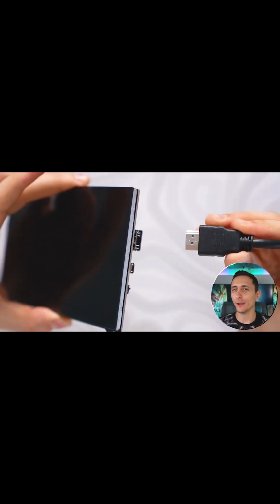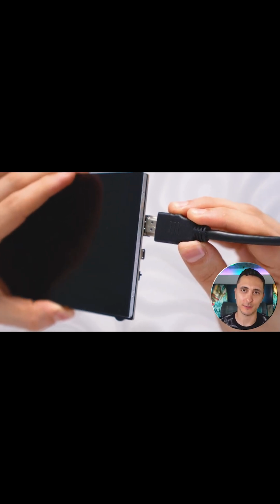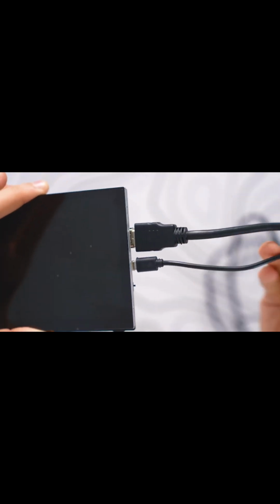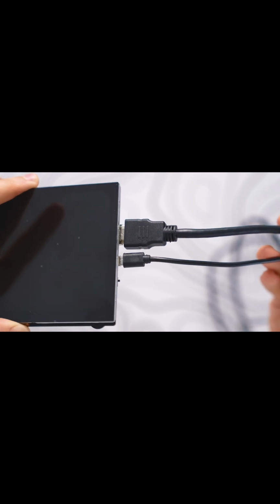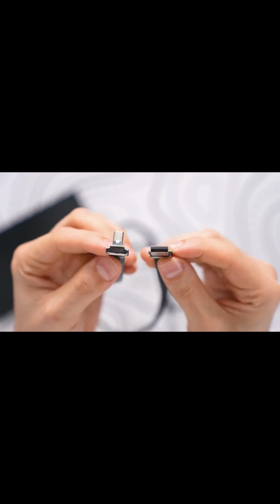I personally don't like either of the cables because they're just too thick. It adds a lot of bulk to the device. You can see the cable sticking out from the side. It is far from minimal, and you guys know I like minimal. So naturally, I ended up swapping both of them with flatter cables with a right angle connector. This gives it a much cleaner and minimal look, allowing you to be more flexible on where you want to put it on your desk without having the cables visible.